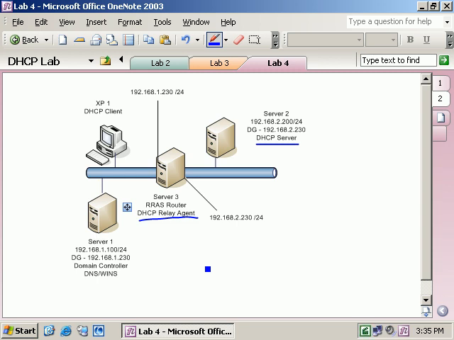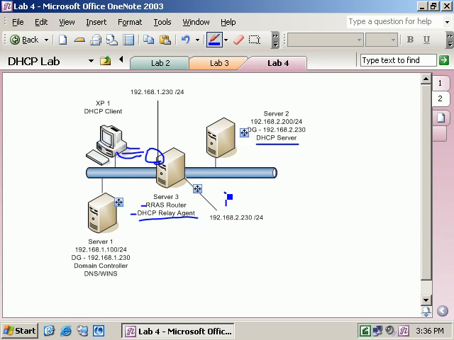Okay, so to do this, however, a couple things we have to keep in mind. Number one, we have to have RAS enabled, so we're going to have that here. Secondly, we're going to be using a DHCP relay agent. Thirdly, we need to enable this relay agent on the network interface where the DHCP broadcasts are going to be caught. Okay, and in that case, it's going to be on this side of the network. This is where we're going to have DHCP broadcast. Okay, and that makes sense.